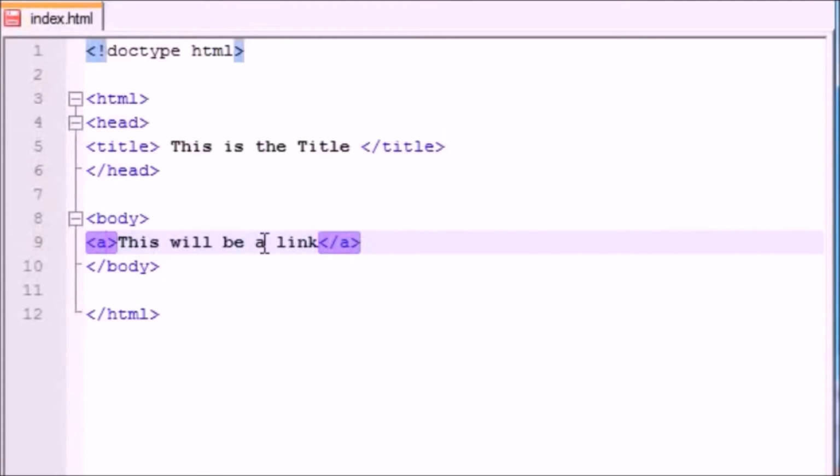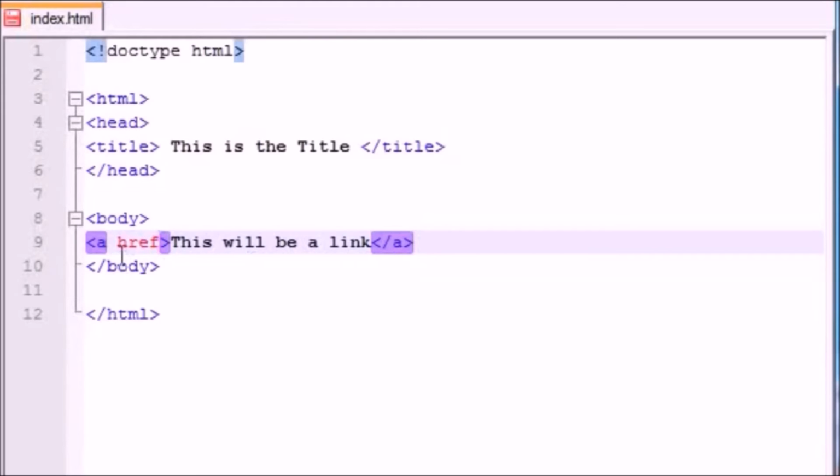So not only are we telling this text that it needs to be a link, but we also need to tell it where to link. Here's how you create attributes. In your opening tag, the one without the forward slash, press space. Now write the name of the attribute. The location is href, which I think means hyperlink reference. It pretty much means the location of the website that you want to link to.